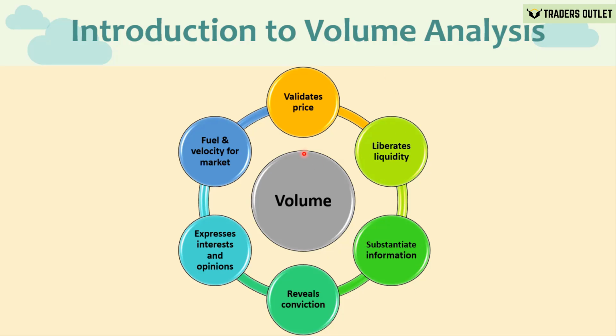There are certain patterns which are not dependent on volume. In fact, most of the patterns that we have seen so far are not dependent on volume, but they are often substantiated by volume. Right? For example, in a head and shoulders pattern, we see the highest volume in the left shoulder and the volume keeps decreasing as we progress towards the right.